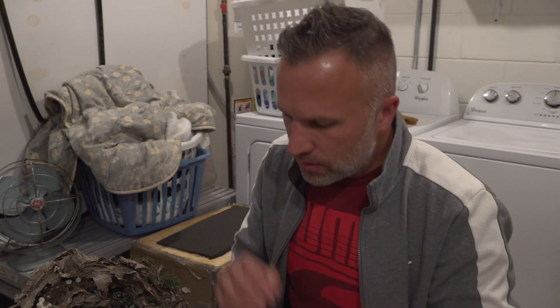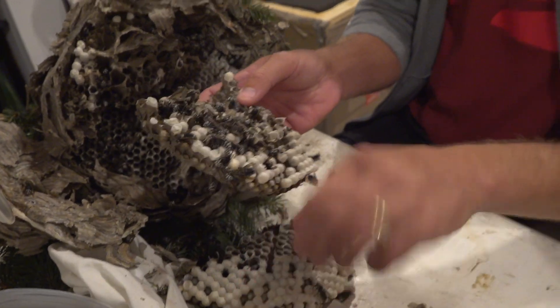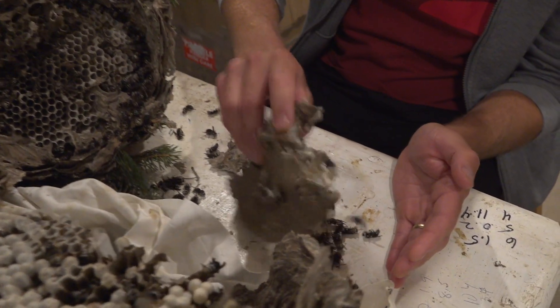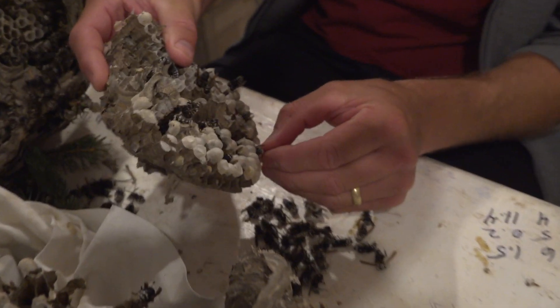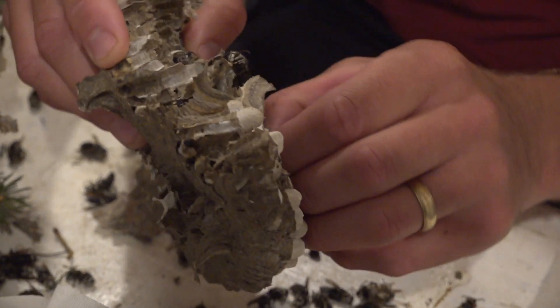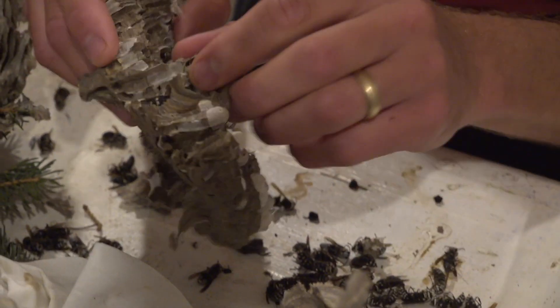This would have been very successful if I wouldn't have taken it out of the tree, for those queens to start new nests in the following summer. What I have to do is take this comb, give it a little tap — this is a tedious job. I have to sit here and pull out the ones that don't shake out. Now I've got an eye to see these drones, so a lot of them I can just leave in there.